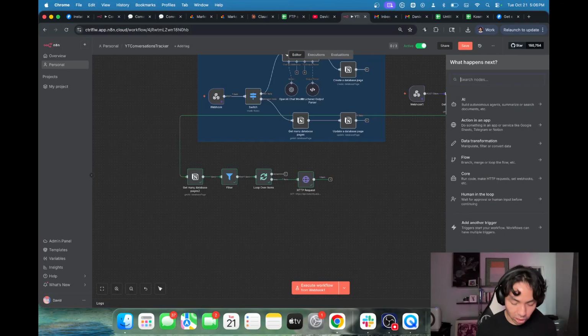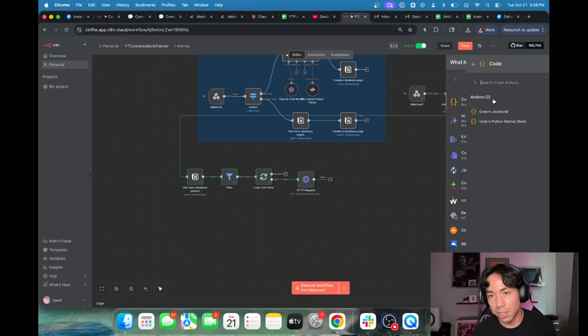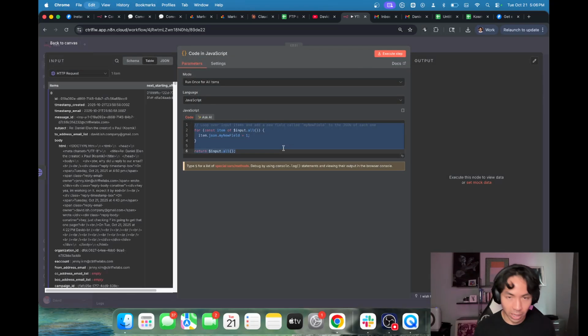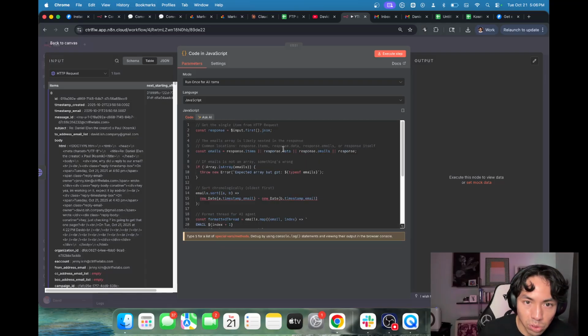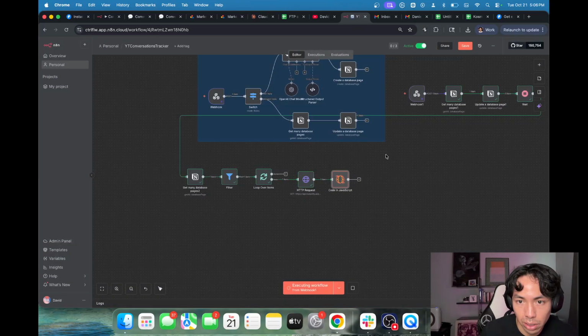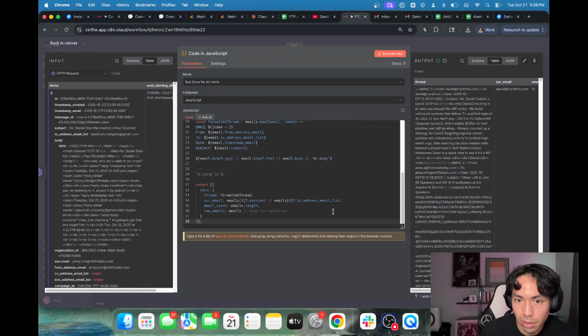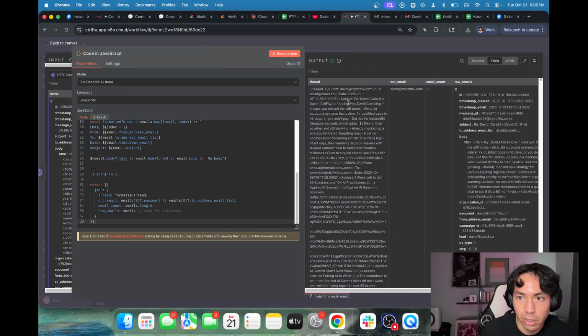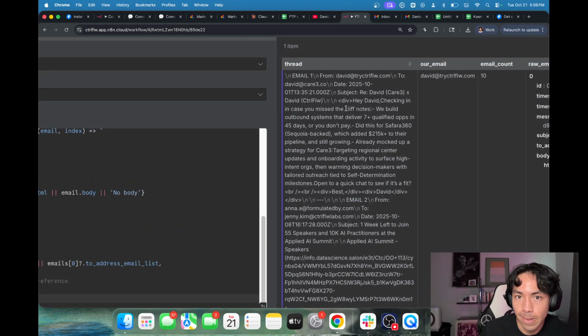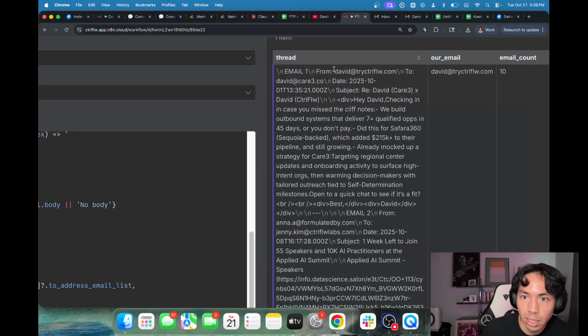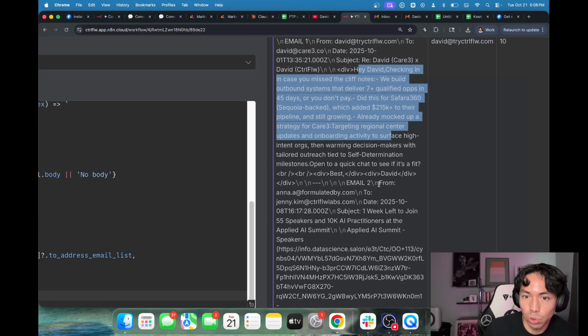And then so if I go back, I'll do a code node. We might have to troubleshoot this because it might be a little bit different since that's the one that I use for one of my clients, but we'll see. So let me execute the step, see if it works. And it did. Perfect. So I'm going to zoom in so you can see email 1. So it starts with the email that started first. So it said, hey, this is what we do. Email 2.